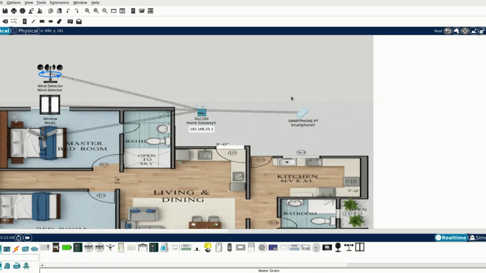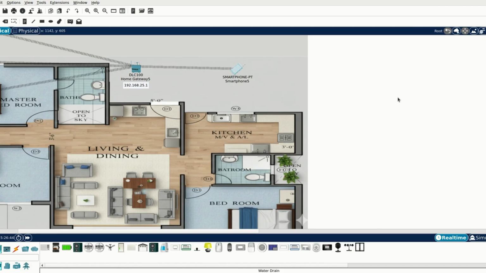Keep it enabled, and here select wind detector, and in this tab we have to select wind and keep it true. Then set it to window 1 and keep it on. Okay, and then select okay. So now we have added our first condition. You can also add conditions according to yourself which are needed.